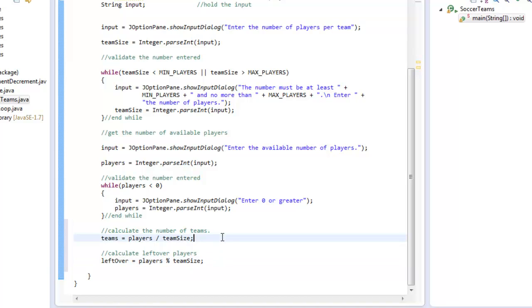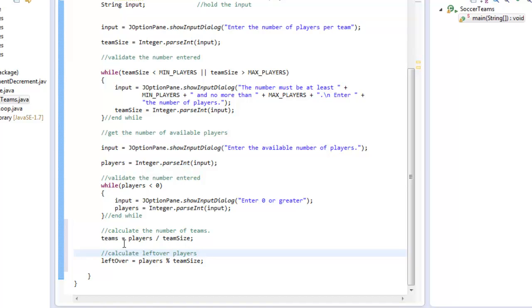This is very similar to when in elementary school you learned how to do division and you talked about remainders. Before you dealt with decimal points and real numbers, you learned how to find the quotient of a division problem. That's what's done here, the quotient. And then right here you find the remainder. That's what the modulus operator does. It finds how many players are left over.